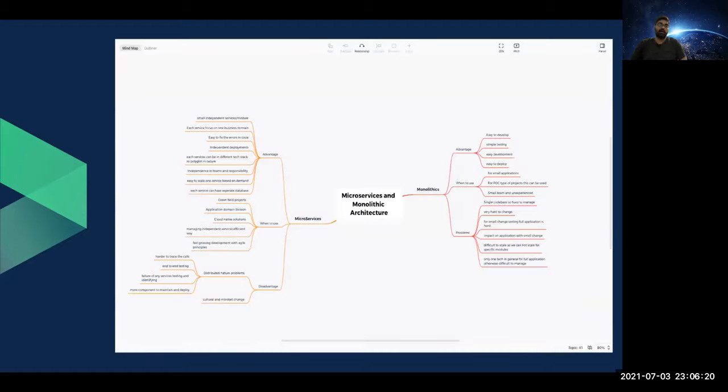Okay, now you see on the screen, I have just designed this kind of mind map. You put this mind map on your wall and you will always remember monolithic and microservice, why and where to apply all of that. So first I said when to use monoliths. If you are running some small POC, or if your project is very small, then you don't need to design everything into microservices. It's very easy. If you are a very small team and they are inexperienced and you don't have experience in microservices, you should not go with microservices.